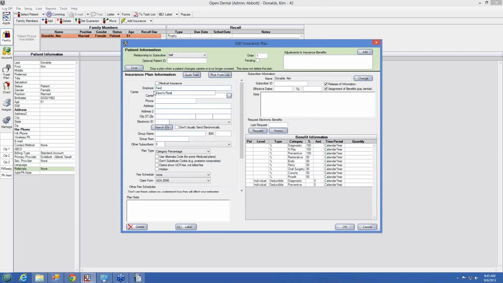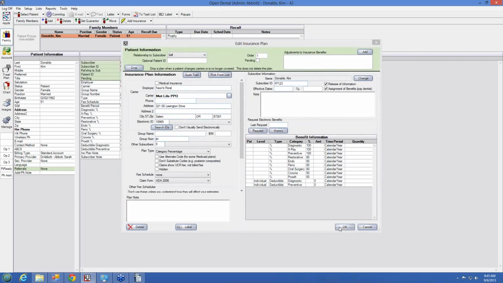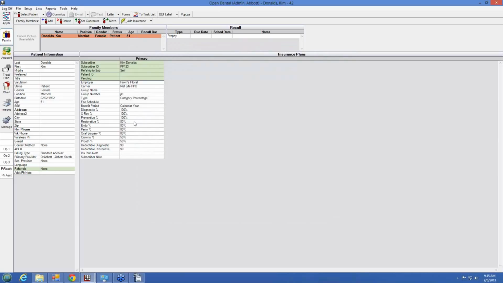and if I would have added Fonz Floral here and chose the employer and added insurance here, and then entered in a group number and or the subscriber, I've created an entirely new insurance plan when one already existed in the database.